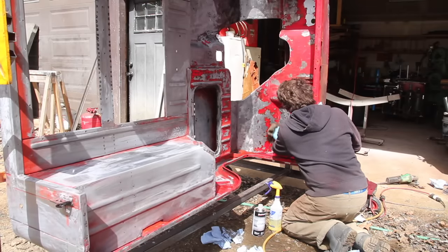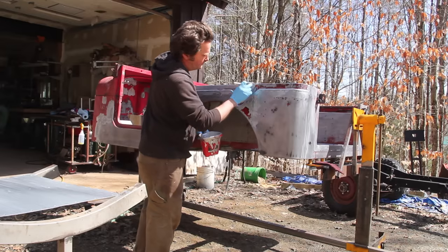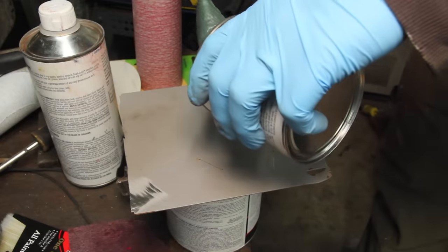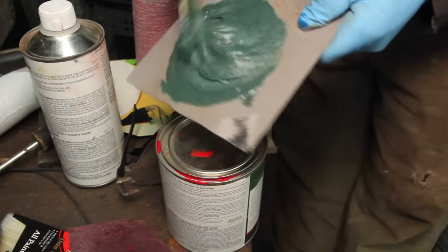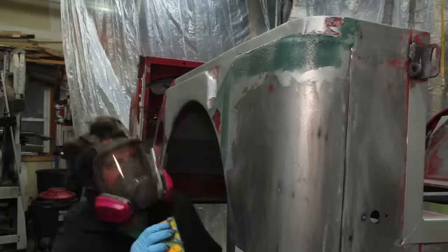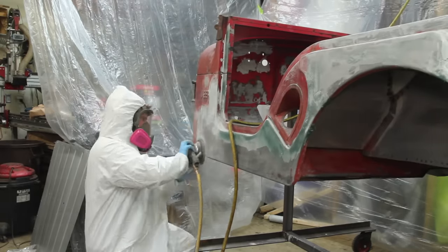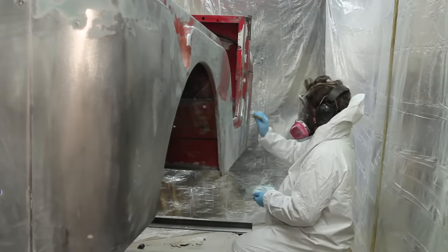Once the firewall was done, it was back on the rotisserie for more cleaning and prep. Master Coat recommends doing a coat of paint before doing any filler, so I'm going over all of my weld seams with a brush. The conventional wisdom is that fiber-reinforced filler is less prone to absorbing moisture, so if there are any pinholes in any of the welds, it's not as likely to rust out behind the filler. The downside of the fiber-reinforced filler is it's really tough to sand and creates really gnarly dust.